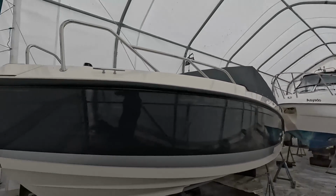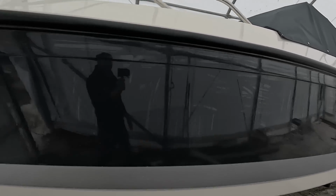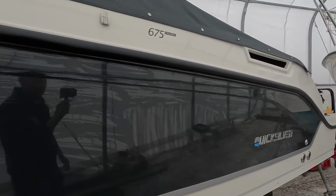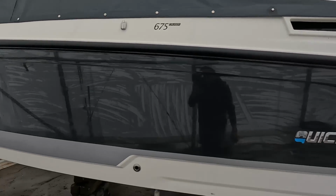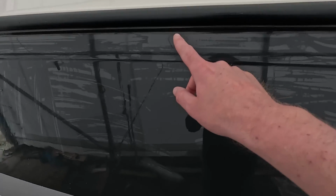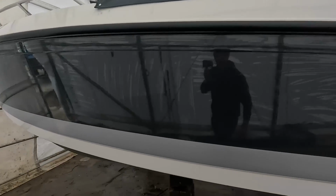But yeah, this is the boat here, and as you can see, we have clay barred this whole surface. This is before any film started going on, and we just got to dry it out, put degreaser on it, and then get it all ready to go. We are essentially wrapping from the rubbing strake straight down to the stripe here in protection film, and it's going to give a nice glossy finish.